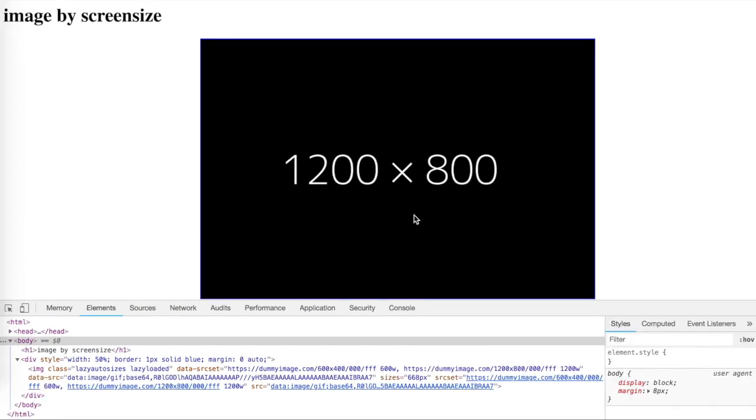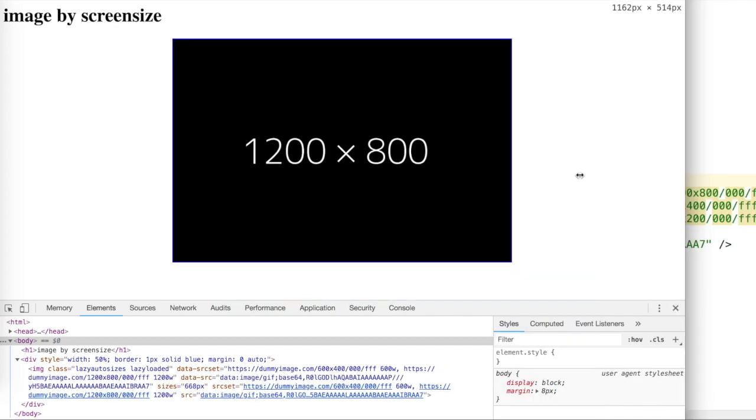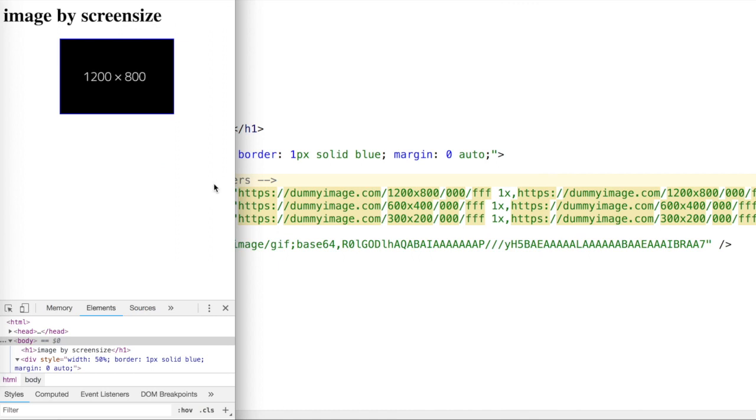One more detail to this example. It doesn't work the other way around. If you start loading this page with a bigger window size, it will of course load the bigger image. But then if you change the window size to a smaller browser window, it will stick to the image that the browser already loaded and will just scale down this high resolution image. There's actually no point in loading a lower quality image when you already downloaded the high resolution image. That's why the browser decided not to even load the smaller image.